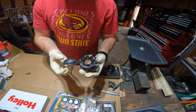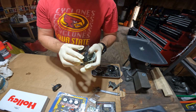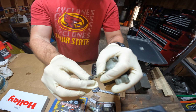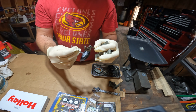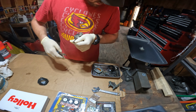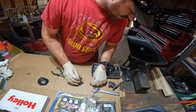All right, I forgot what this thing's called, but I got a new diaphragm for it, because as you can see, this one would probably work, but it's kind of gross. So I've got to take this little piece off of here. There's a little C clamp on here, and then I can put it on this one. Well, that went somewhere. Probably never going to find that again.